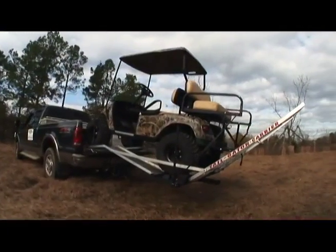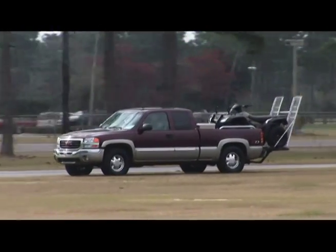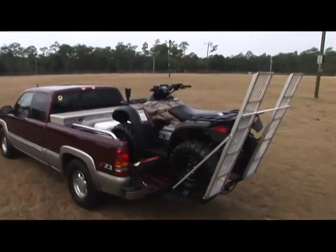I'm Raymond Duke, and I have the Tailgator 1, which is designed for a golf cart, or as you can see, a four-wheeler. I mean, it saves me about 3 miles per gallon versus pulling a trailer when I go to Georgia. You don't have to stop and change spare tires or flat tires like I did the other night about 10:30 at night. This thing's already in the air.